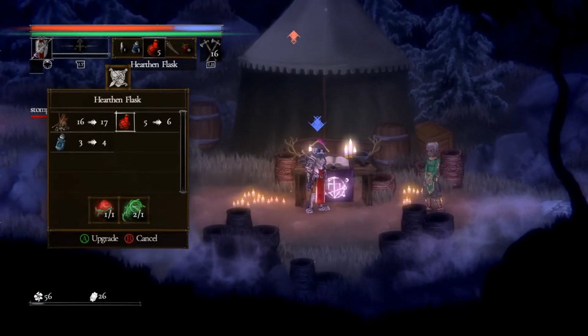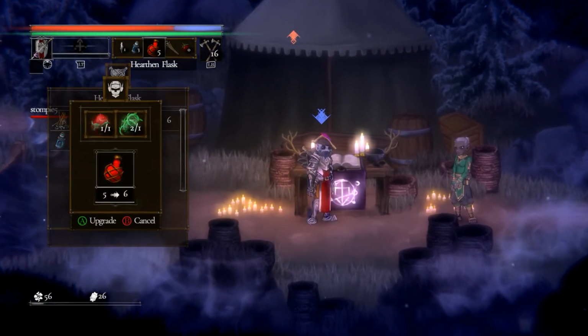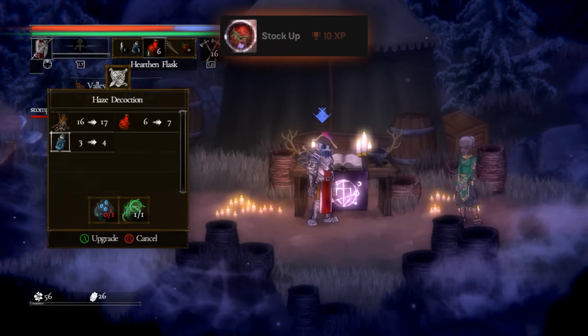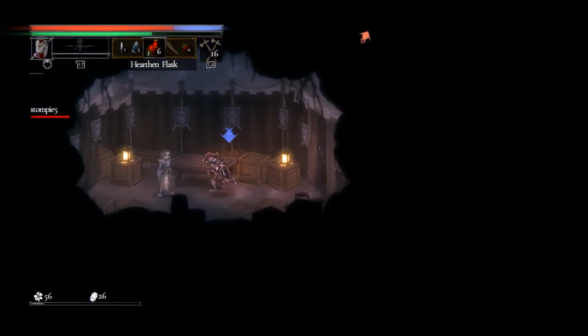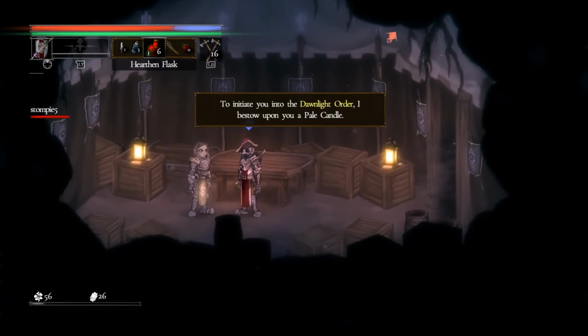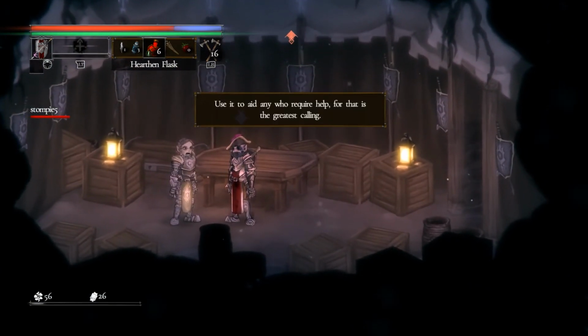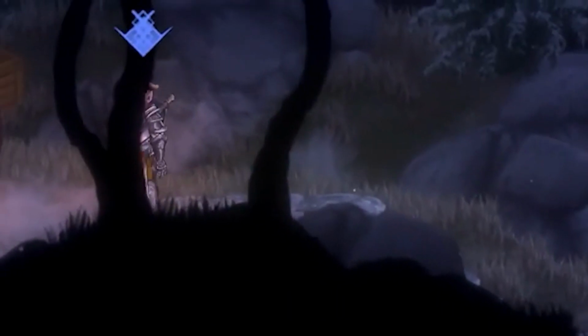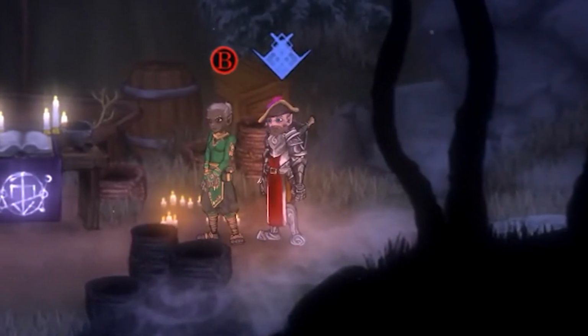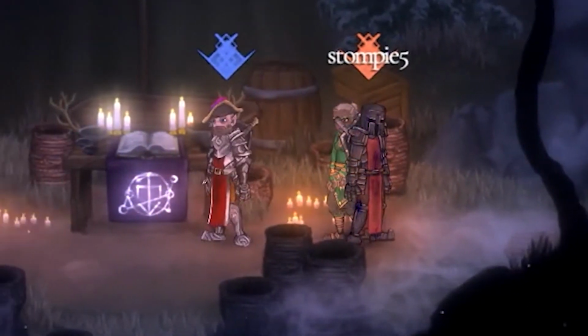Upgrade hunter tools. Oh, I can upgrade my flask. Don't forget to do that. Oh yeah, thank you. Wait. Have we been here before? Oh. The door might have opened. To your Dawnlight Order, I bestow you a pale candle. Use it to acquire help. It's the greatest calling. Guiltless Shard. I'm going to use a Guiltless Shard. What the heck? Maybe I won't die so easily. Oh, I don't look disgusting anymore. Look at me. I look normal.